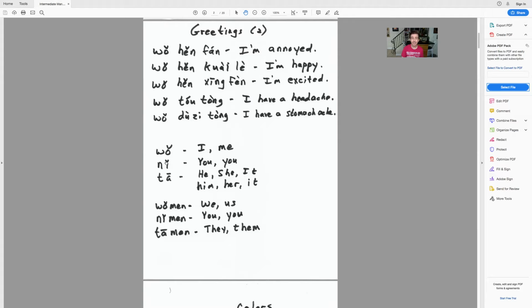And for English, when we say he or she or it or him or her or it, we just have one word in Chinese. Awesome. See, we have six different words. In Chinese, we just say 他, 她, 它, 很酷. He is cool or she is cool or it is cool. You probably hear my dog playing around. 他很酷. Okay, it is cool. Well, actually, for my dog, because she's a girl, I would say she is cool.